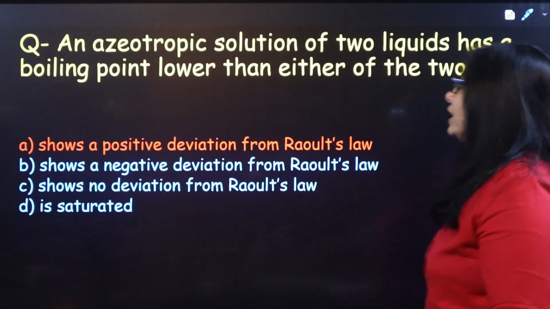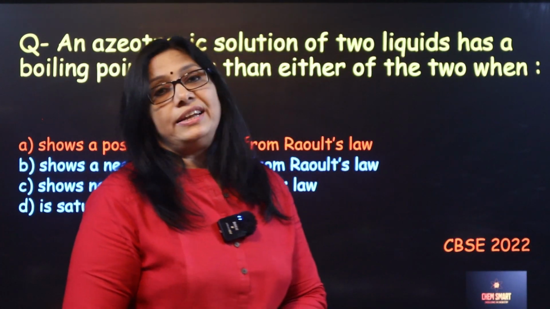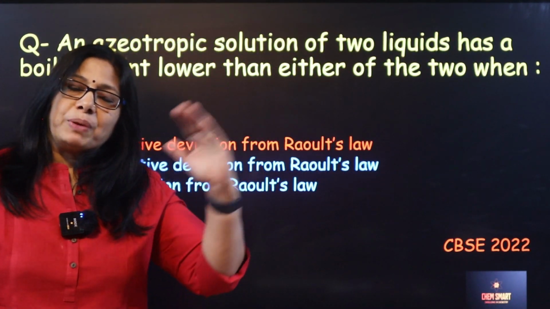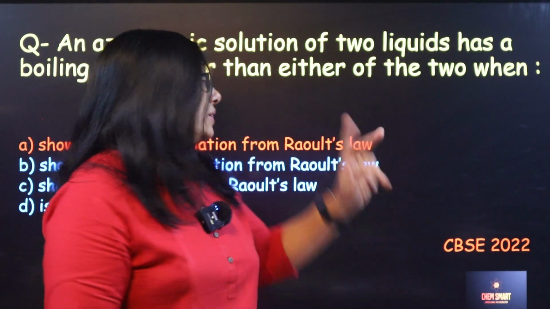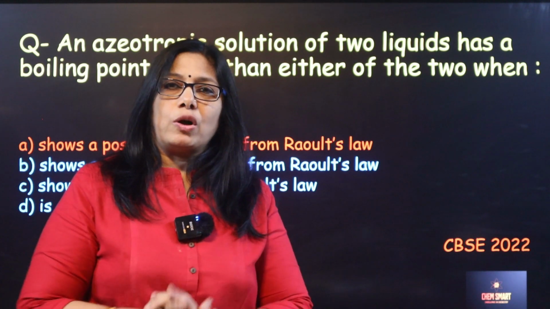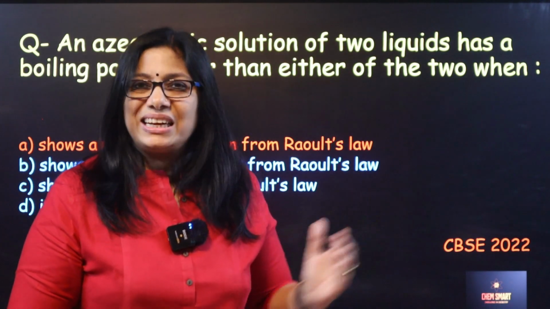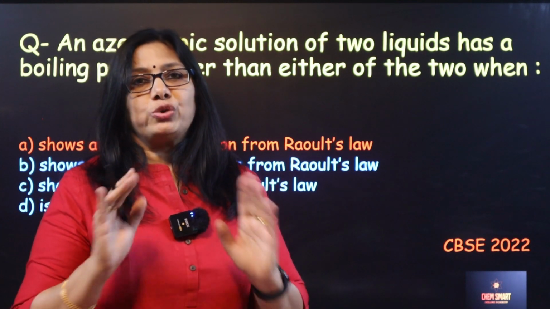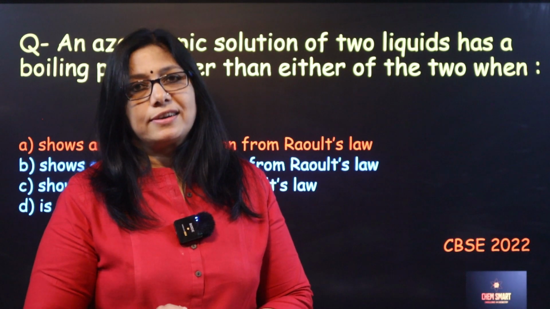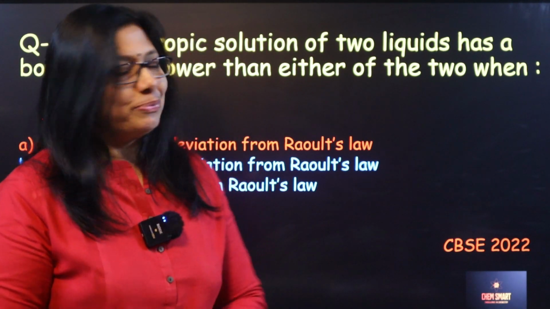Now, the next question is about azeotrope and deviation. In previous sessions, I have told you about this topic, azeotrope and the connected deviation. That is a trendy question in recent board papers. So make sure to prepare it very well. Clear? You also might get it in your paper too.